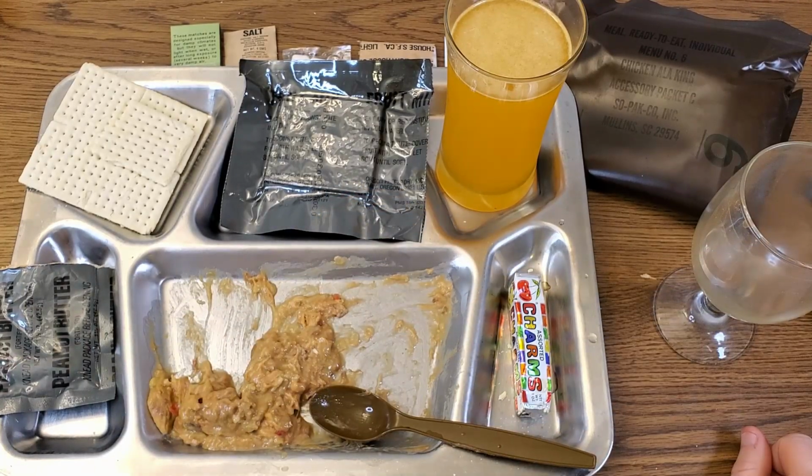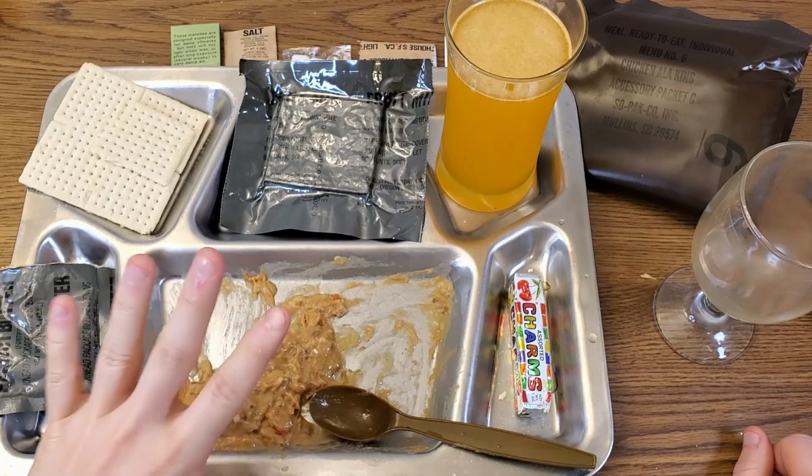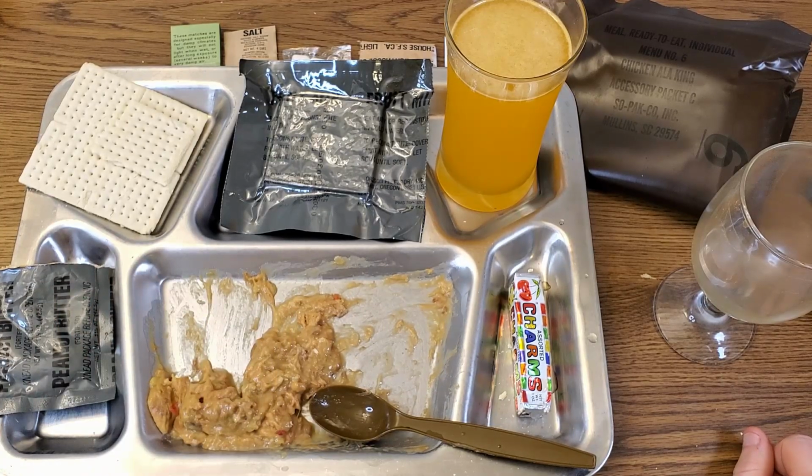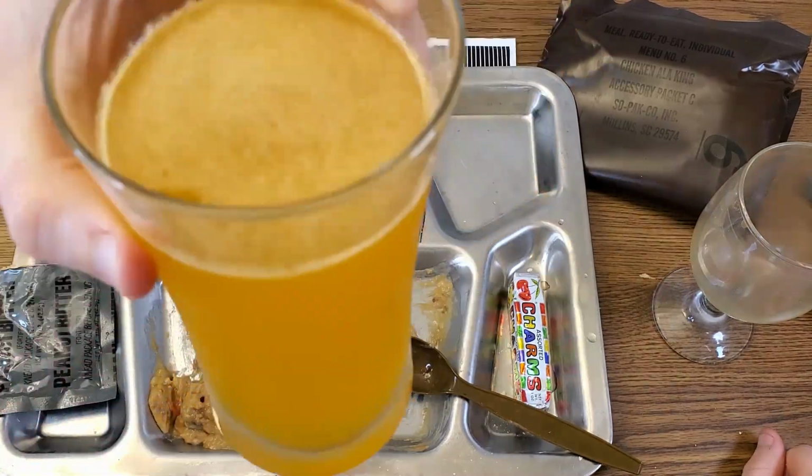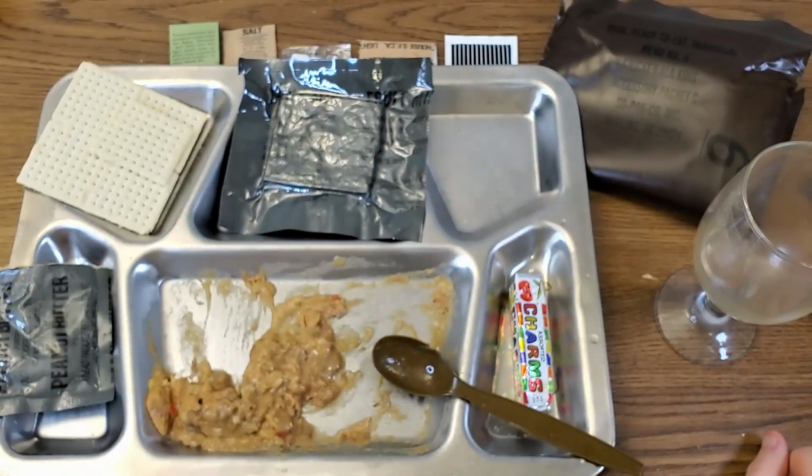These last couple bites have sort of been building this sort of numb, dry mouth kind of feeling that I'm getting, and so I think I'm pretty much done eating that. Yeah, at this point, the insides of my lips and cheeks are pretty well numbed out, and that's my body telling me, you've had enough. Let's wash that down with some of our beverage-based powder orange.